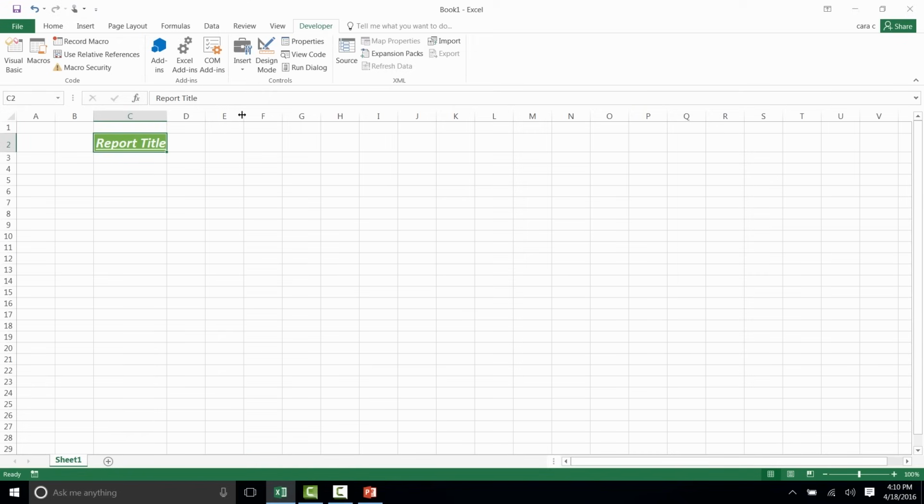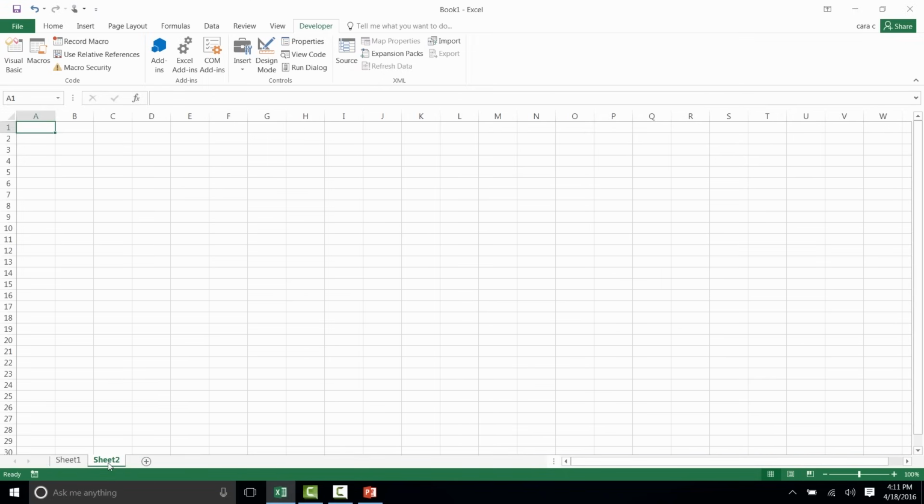So let's say I need to be able to rerun this in another place. Well, maybe I have another sheet here. I'm going to go down and click on this plus button. In Excel 2010, obviously, that looks like a different icon, right? But whatever your icon is, I'm clicking on that icon to create a brand new sheet here.